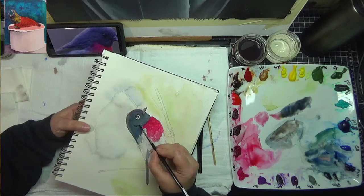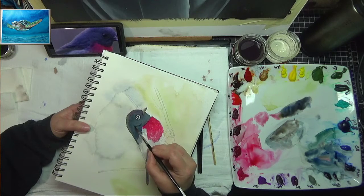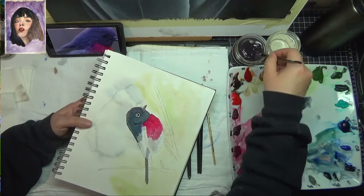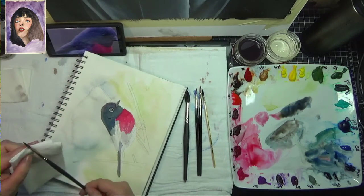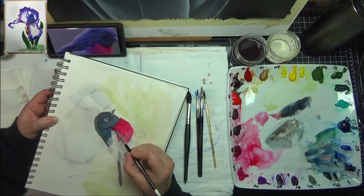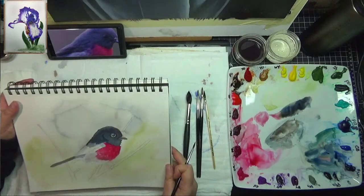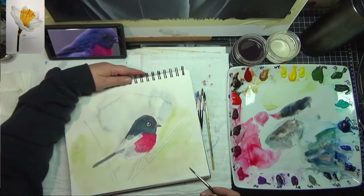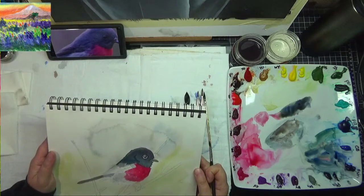So, if you want to highlight an area, it's called negative painting. So I'm just highlighting like a clump of feathers right there. So you put a dark color down. You just with a wet brush soften the edge and hope for the best. Yeah, if I put in more of things like that, it'll make sense. It's cute.